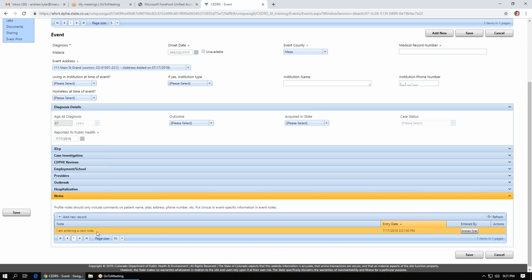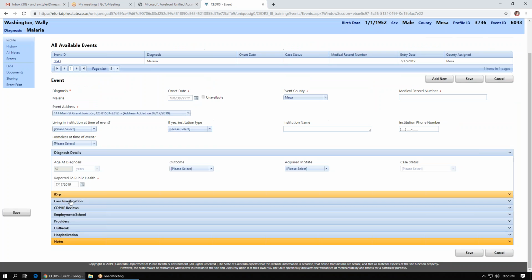And so if there's something spelled wrong that you didn't want spelled wrong, or you had, you know, more information, once you have entered the note, there is no way to edit it. It can get deleted if you ask CDPHE, their new acronym, FIRE, to delete it, but otherwise it's pretty permanent. So just keep that in mind as you're entering the notes, that there's no way to edit them.